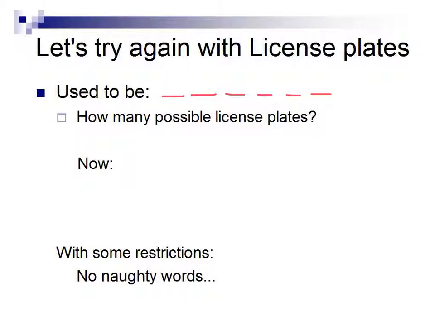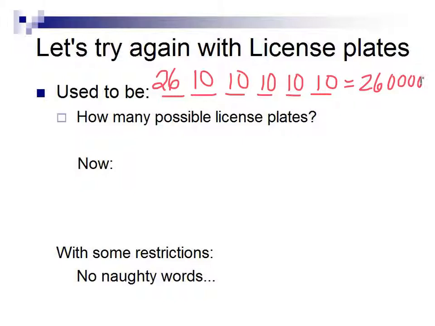Okay, so how many options would we have for this first one? If you work for the state and you're making license plates, how many options do you have for the first one? Well, since it's a letter, you'd have 26 options. And then you would have numbers, so after that it's 10. Remember that the order here is important. If you switch 2 numbers, that's someone else's license plate number. You are allowed to repeat. You can have the same number more than once. And so then you end up with 26 times 10 times 10 times 10 times 10 times 10, and so I have 2,600,000 license plates.